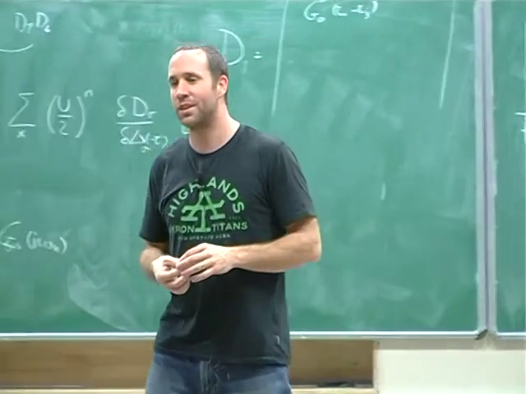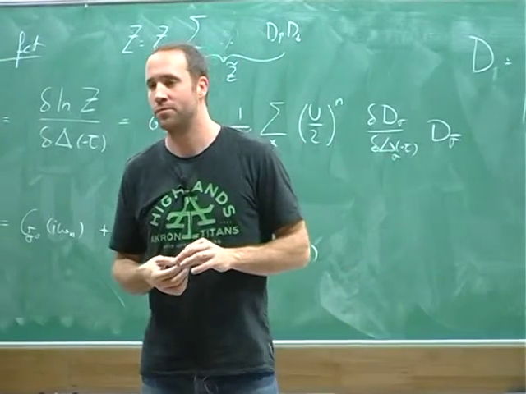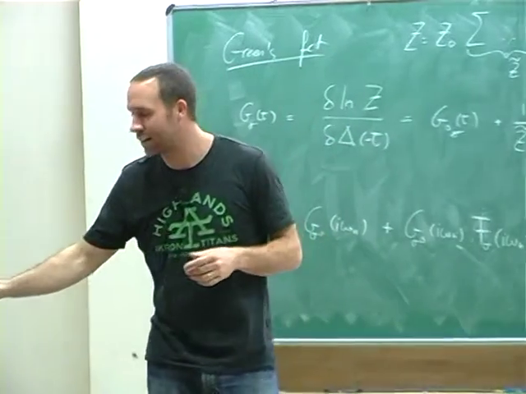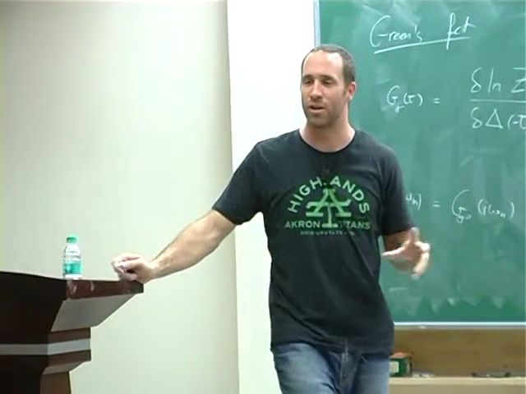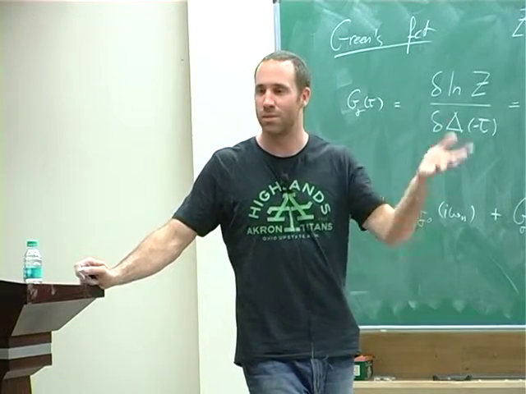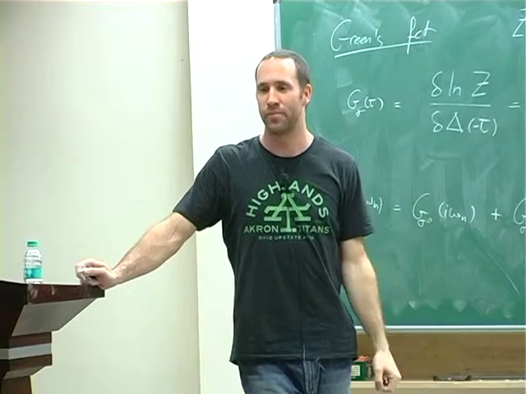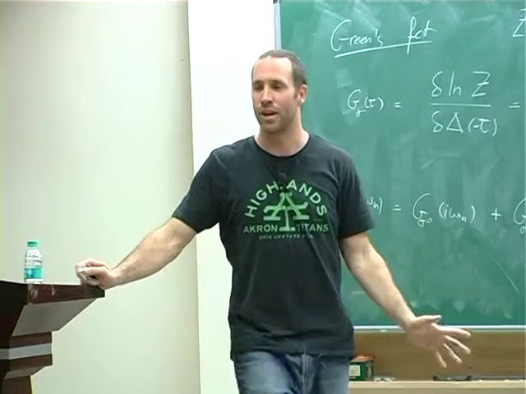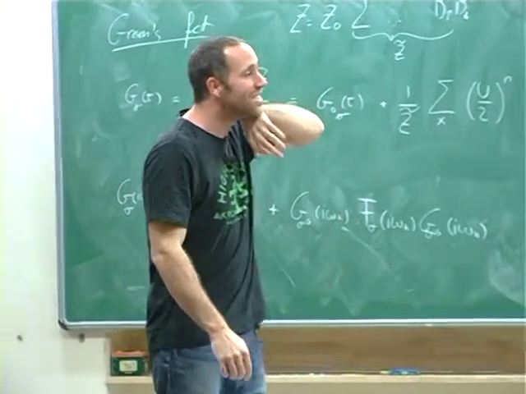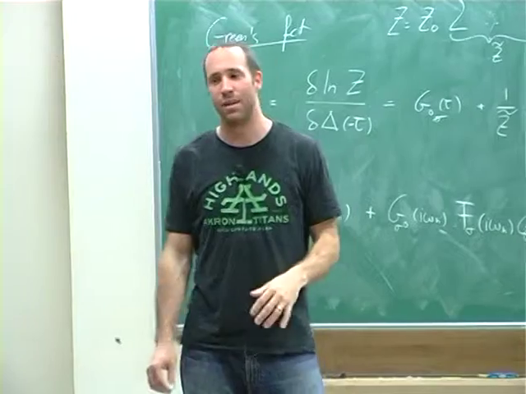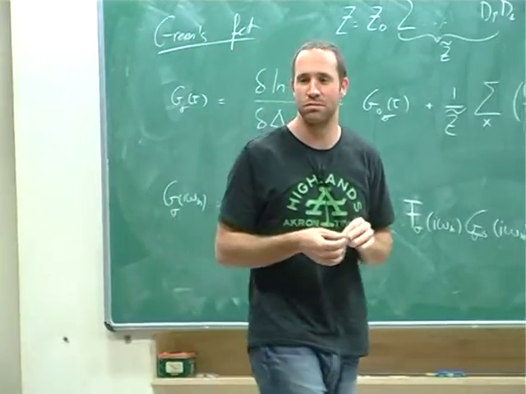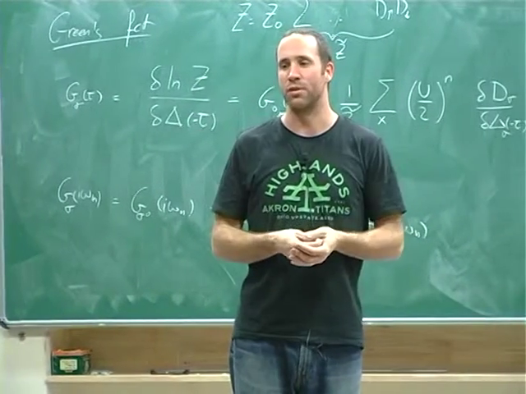What percentage of positive signs would be considered not a problem? Well, this depends very much on what you're looking at. There are cases, I mean, Philippe Werner, if he talks about out of equilibrium, he could carry out simulations in which the sign was even 10 to the minus 4. And it was still okay to get some results. In this context, if I have 10 to the minus 2 as a sign, I'm in trouble. 10 to the minus 1 is already, well, it's okay, but it's not great. It depends a lot on what you're looking at.